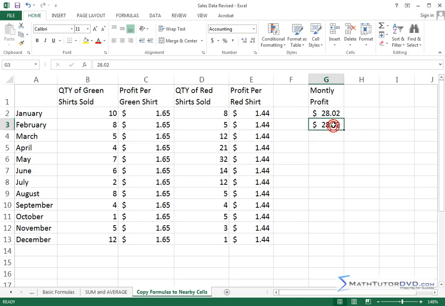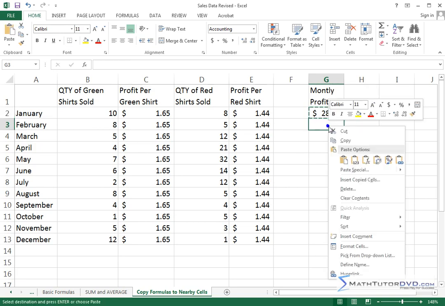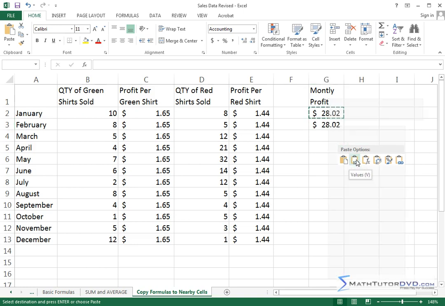No formula has been carried over. So that clearly is not what we wanted to do, but occasionally you might be doing something like that when you're trying to paste a value of a result of a computation. So let me right click and hit copy again, right click again. So that was paste as values.